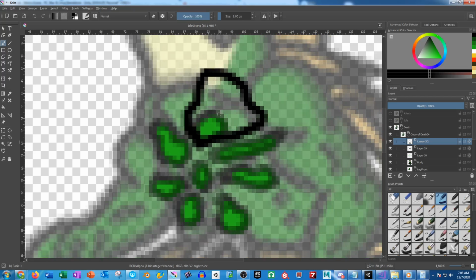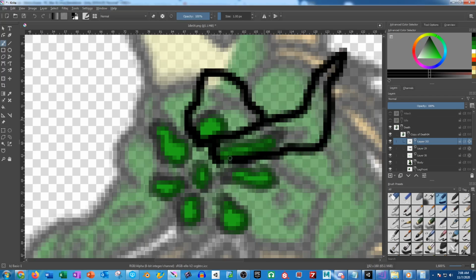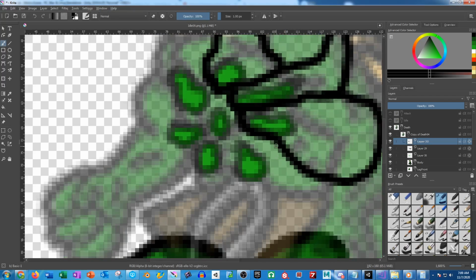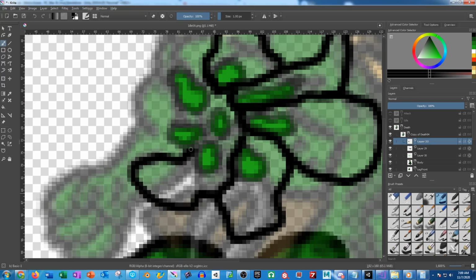This is kind of an important step, if you will. So all I'm doing is just expanding these out now and just going in different directions on where I think they would go.